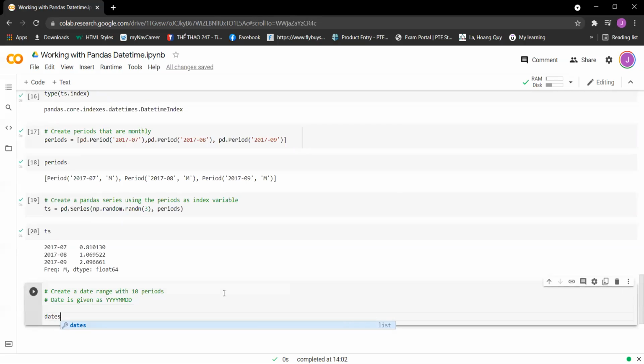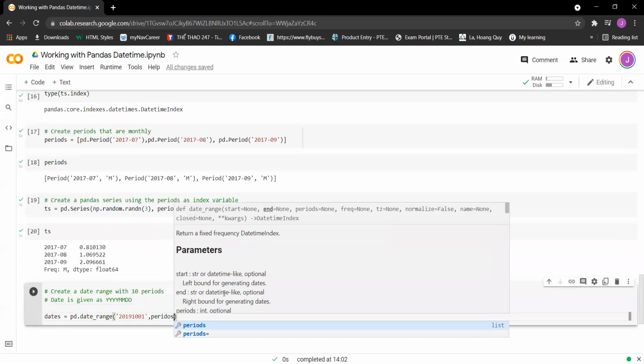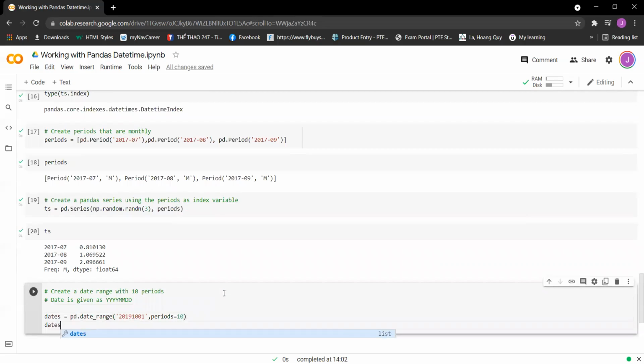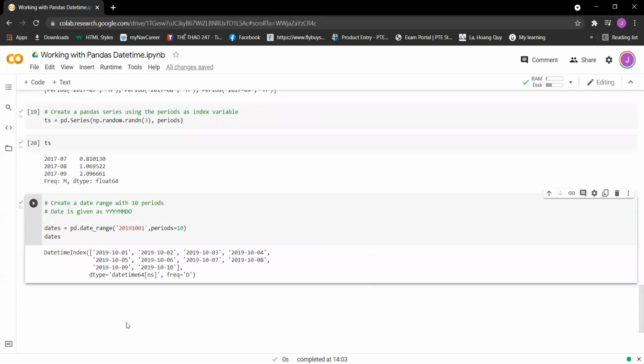So we got days equal to pd.date_range. So you have 2019-10-01, and then periods is equal to 10. So we got the days here. So we'll get 10 days after 2019-10-01. So we get 01 until 10.